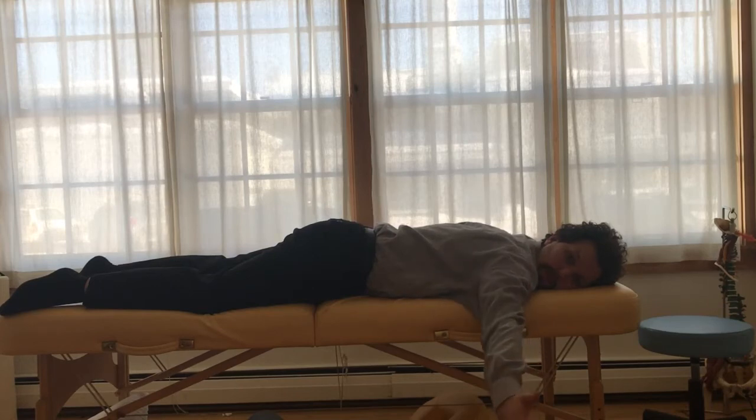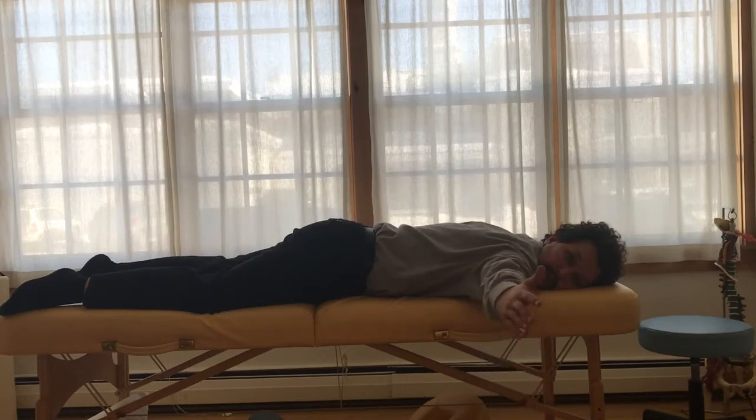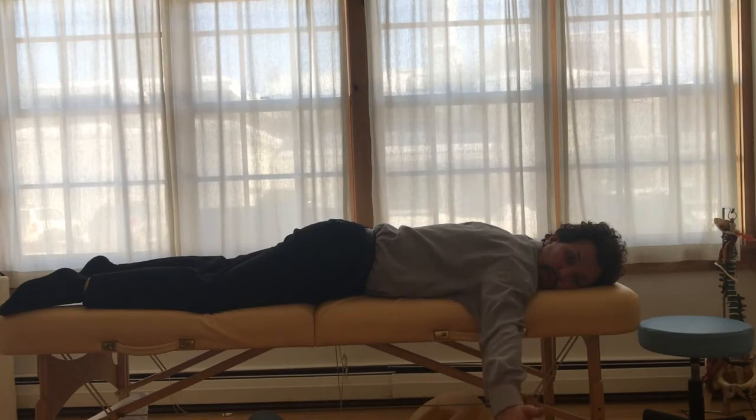Like all of my exercises, if they really start to hurt during it or you start feeling strange sensations in your arms of any sort, stop right away. Or at least gauge it and go slower. 2, 3, and down. So you'll want to start off with 3 to 5 of this one. So this is Houston 2.